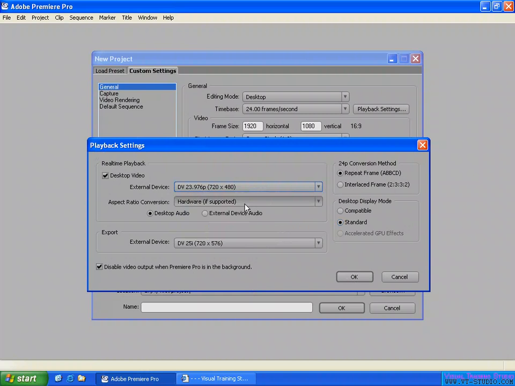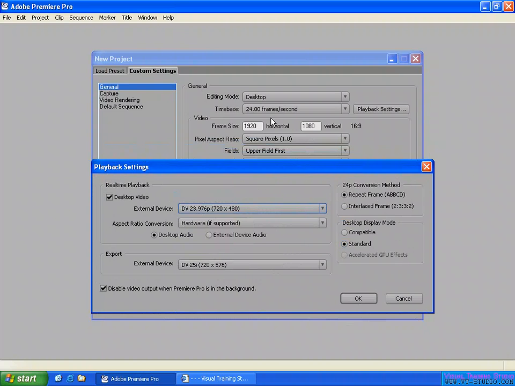And okay, as for my project, I was going to do a web video and not an IMAX, not a feature film. So I don't want to monitor the video and the audio on my external device. I have not even connected my camcorder to my computer, so no need to display it.